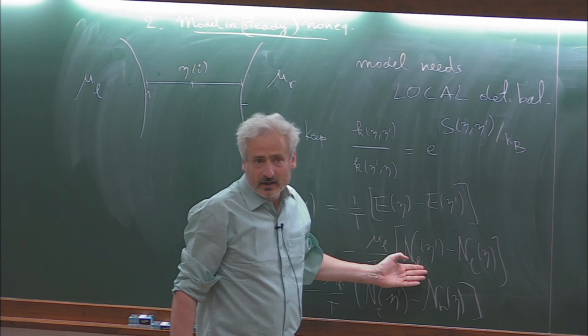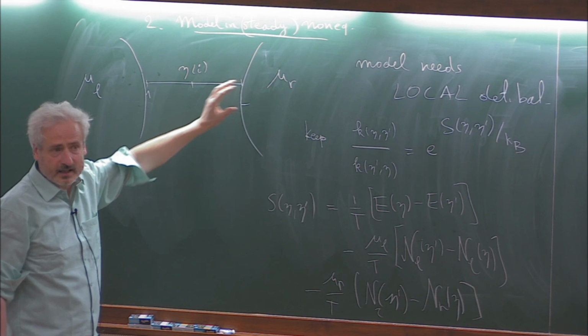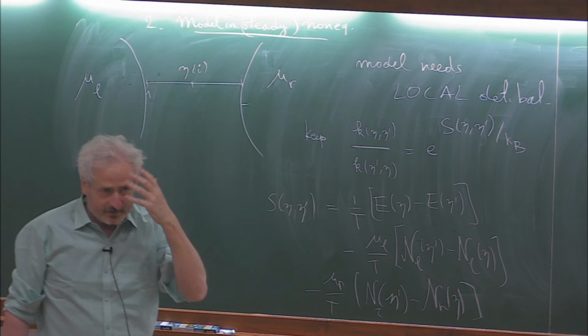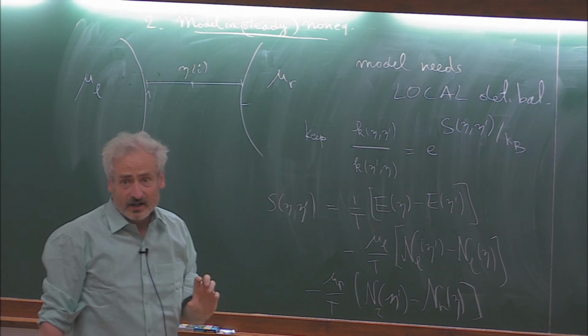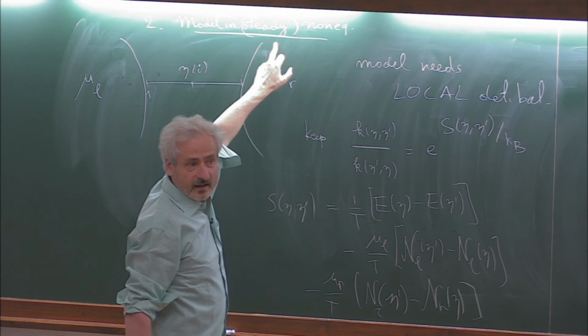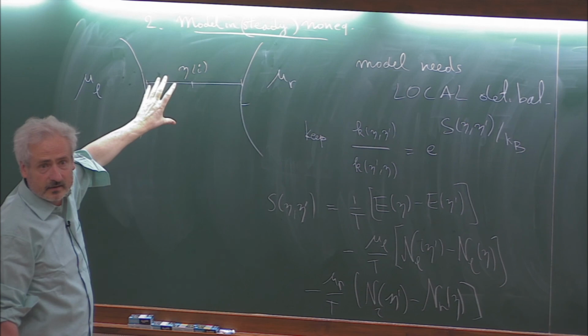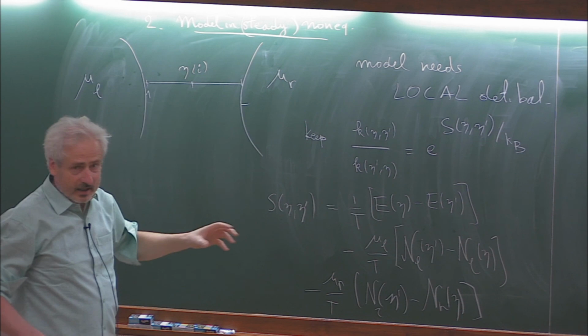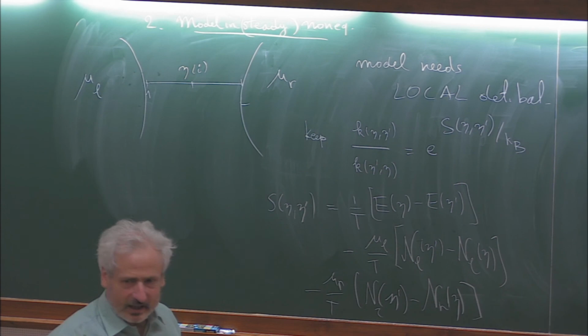So in that way, I think of a current which is happening here and a current which is happening here, into the left and the right reservoir. But now the next step in our thought will be that these currents will, of course, be related to bulk currents in the steady state, right? Because the average number of particles cannot change in the system. So it must be related to the average number of particles leaving the system. And you get a relation between bulk currents and boundary currents. That's the type of tricks which are involved here.